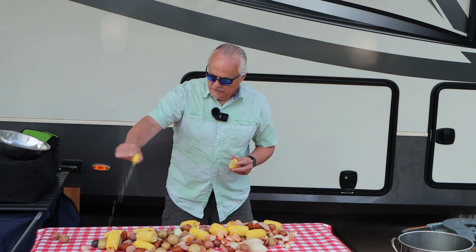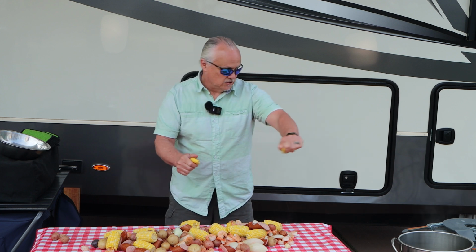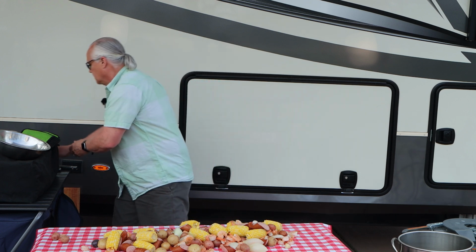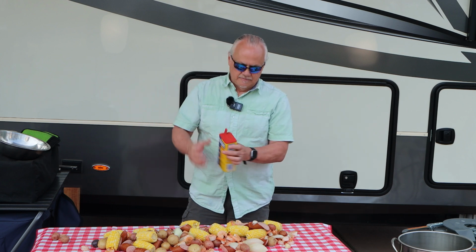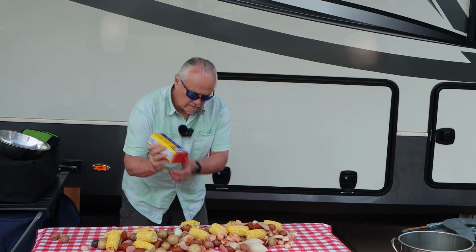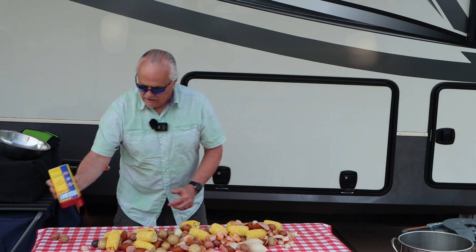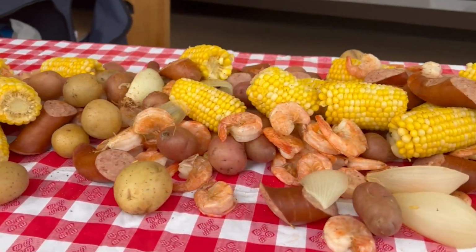And the only things left to do is to hit the whole entire thing with some lemon. So I've got the juice of 1 whole lemon here. And then I would call this optional as well, but I like to take some Old Bay seasoning and go right over the top of the whole thing. And make sure you get a little bit on everything. And there you go, guys, a whole meal right on a table ready to go.